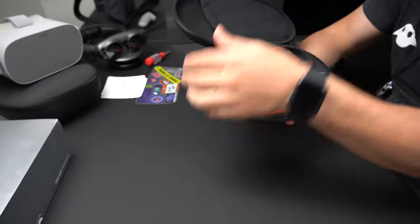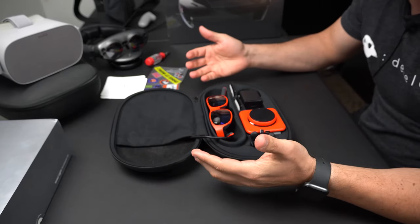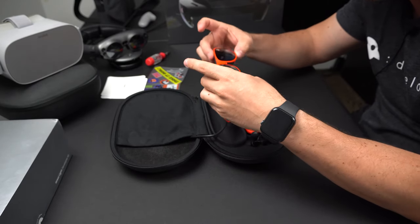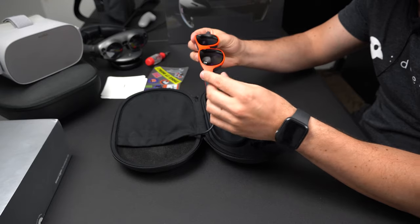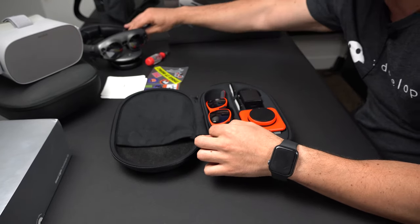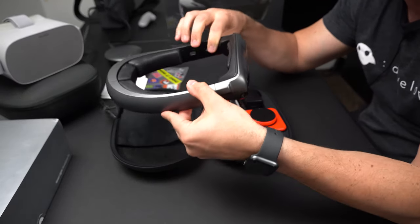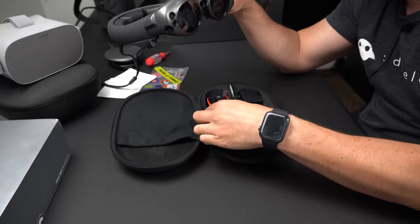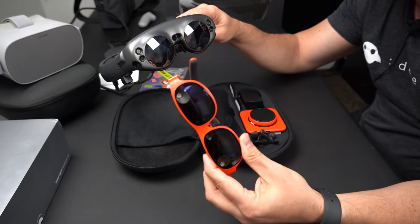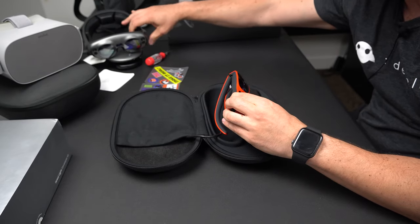And those are the Unreal glasses. You guys know how excited I get about augmented reality — looking at this is mesmerizing, this is really cool. I don't want to do comparisons, but look at the Magic Leap. Those are great and really powerful. But when you look at where Magic Leap is right now versus the Unreal and how light these are and how small in comparison — it's a big change.